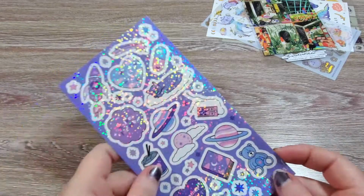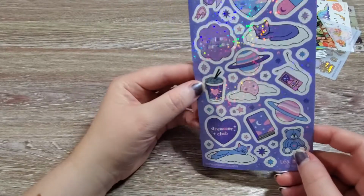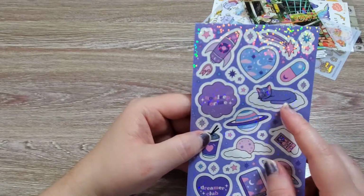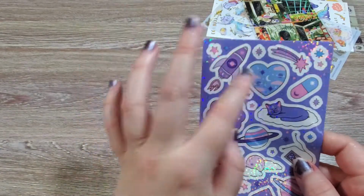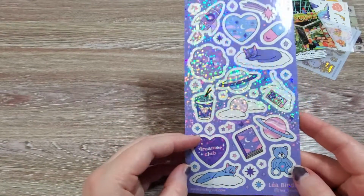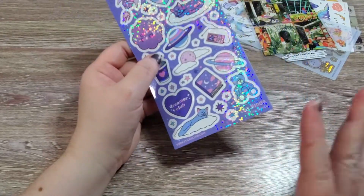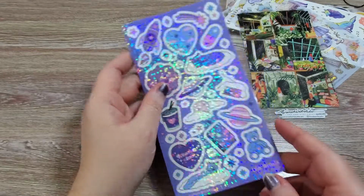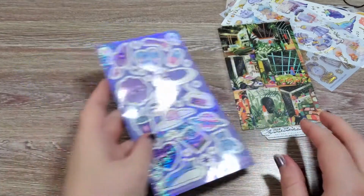And the last thing in our pack is Full Hollow. This is by Leah Binda. And we have some cute kawaii cats. They look like Luna almost. It has a little crescent moon on her head. We have a little pill and a rocket ship, some music, cute ramen noodles, and just kind of cute and sparkly and fun. How cute is that? I may have to give some of these to my friend because I feel like she will appreciate them because of how her apartment looks and her love of cats. So I may be giving some of these to her.